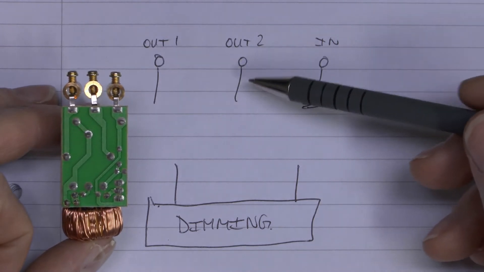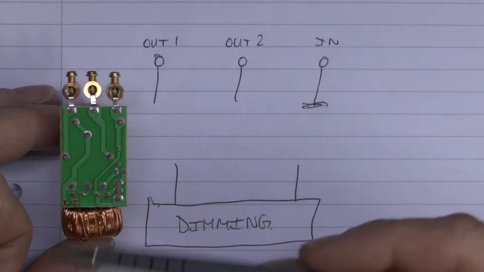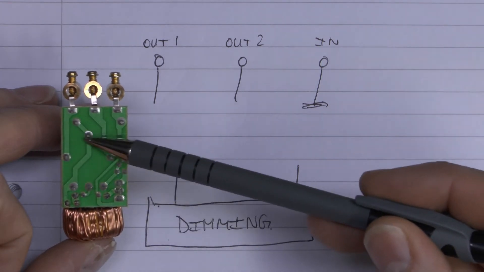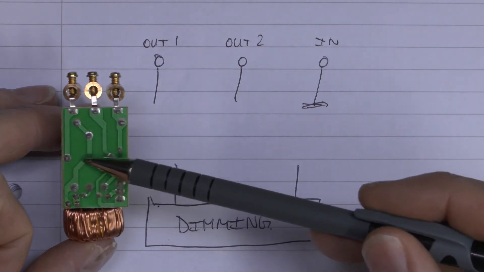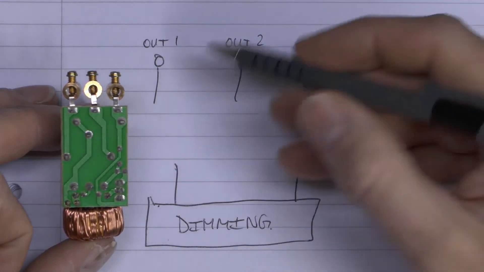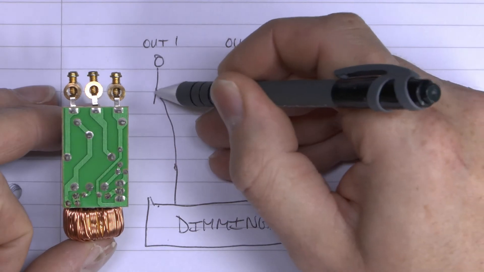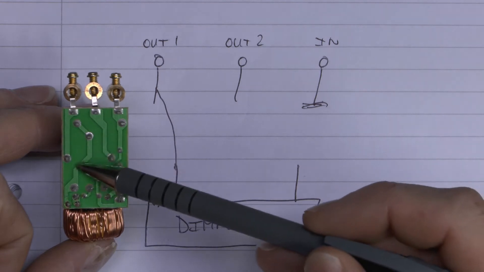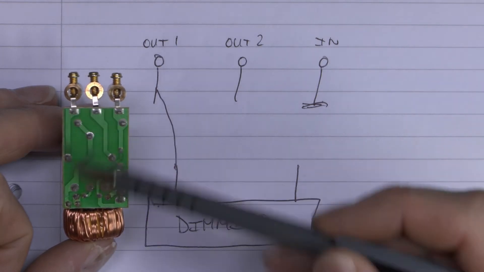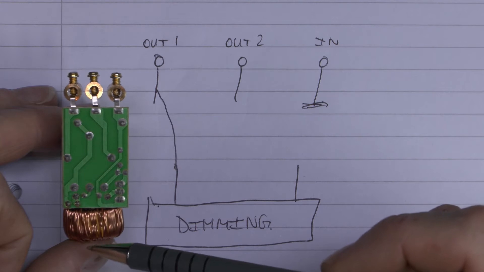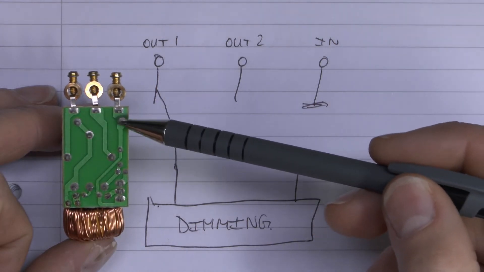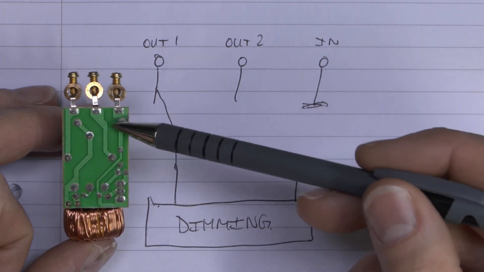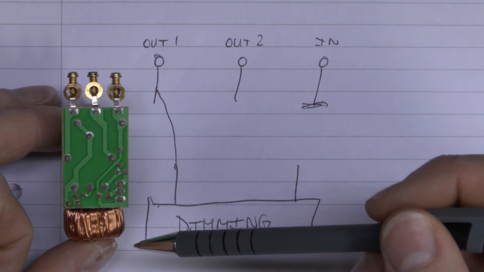Now we've got two outputs, we're going to use one for the fixed output and one for the dimming output. Currently the dimming output comes up here and goes to the input of the switch and then goes across, and we don't actually want that. So what we'll do instead is just connect the output of the dimming here directly to the output. So we're going to bypass this switch contact all together. We're going to cut this here and then just connect it directly to the terminal at the top there, and that will provide our dimmed output.